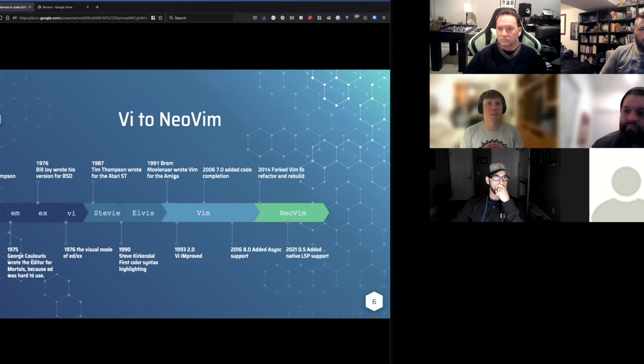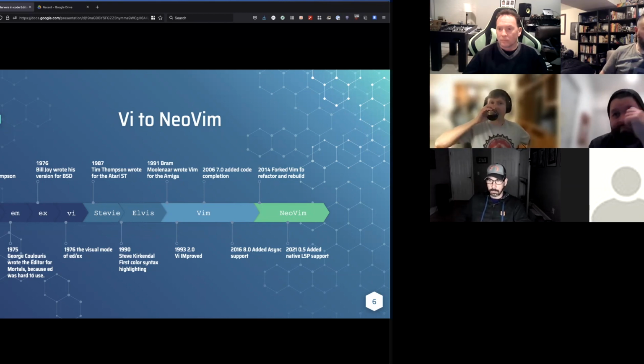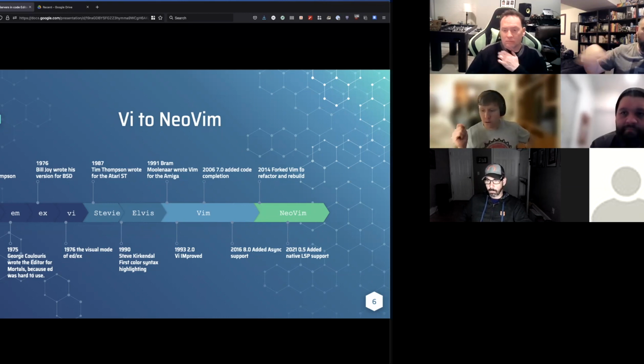The whole idea behind NeoVim was to break apart the commands and how it worked into an async way, and to be able to run things asynchronously behind the scenes. It took a lot of what things like Node.js and some of those other big async projects were working on at the time, and built those ideas in. So with NeoVim, you can run the back end of NeoVim with a different front end. For example, there's a Visual Studio Code backend that runs NeoVim natively underneath, and then just uses the input and output in the visual mode to do all that stuff.